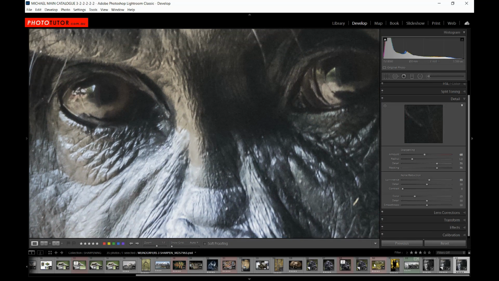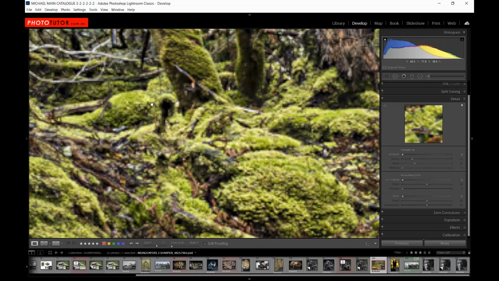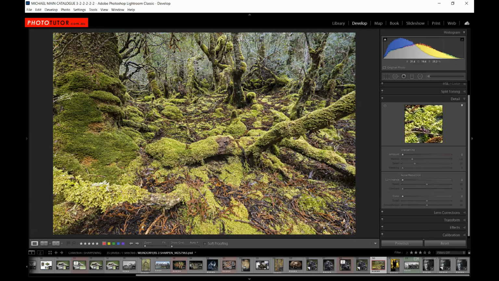And let's look at another image here, which is a Photoshop file that we have used with low ISO, mounted on a tripod, critically focused, and yet there is still scope for sharpening. We'll have a look at that one once we move into Photoshop, but let's go back now to that original image and have a look at it in Photoshop.